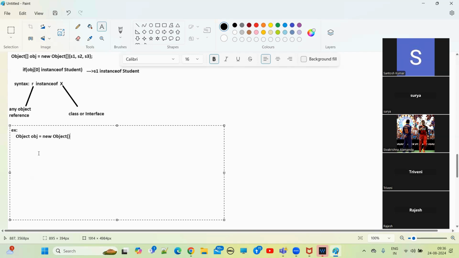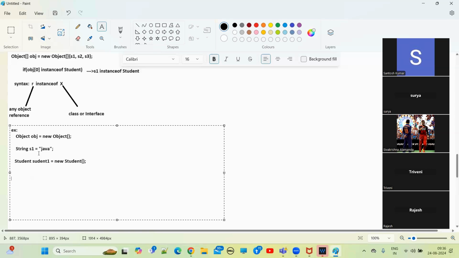String s1 is equal to Java. This is another object, and I have created one more object called Student: Student student1 is equal to new Student. This is one more object.